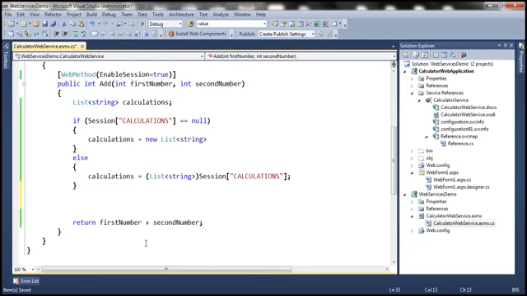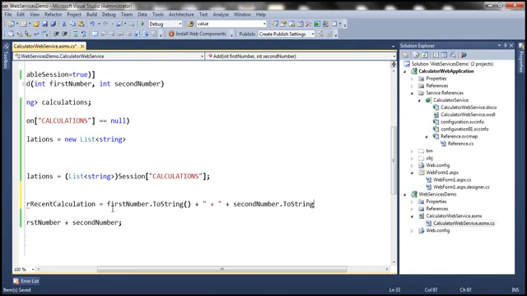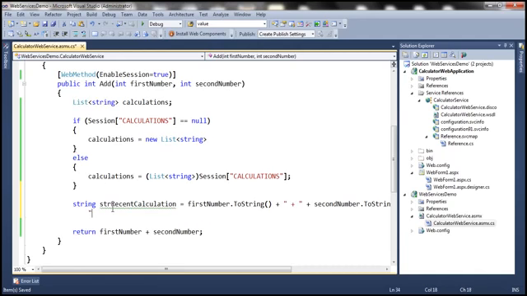And in order to achieve that, let's use a string variable here, and let's call it string str recent calculation, and that one equal to, we need the first number, so let's convert that to string, and to the first number we need to concatenate the plus symbol, and then the second number, so let's convert that to string as well, and then to the second number we need to concatenate equal to, and then finally to that we need to concatenate the sum of the two numbers.